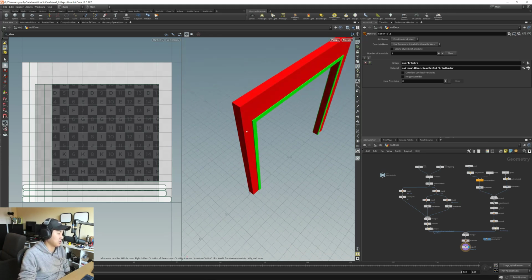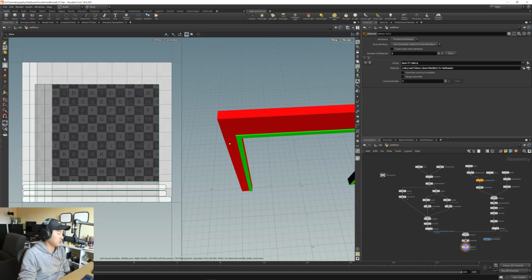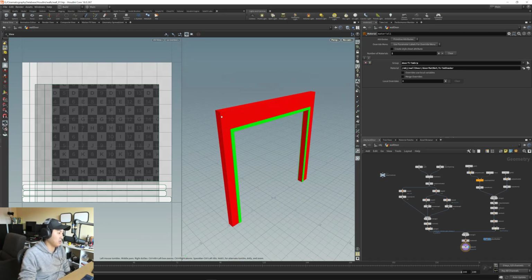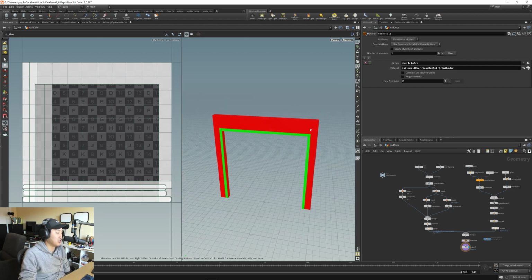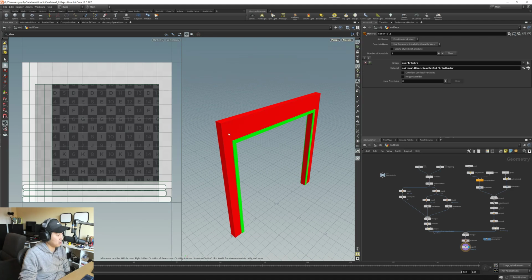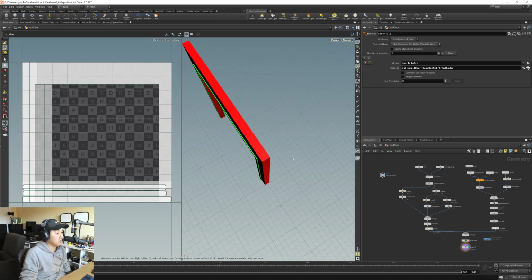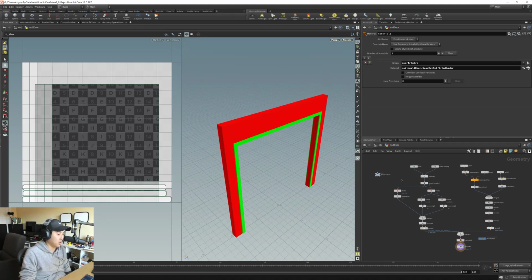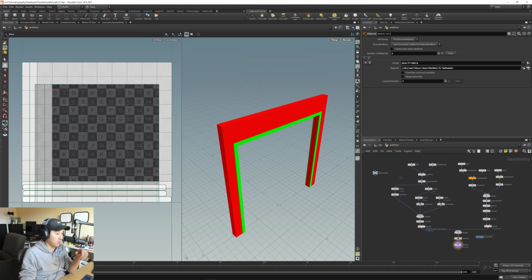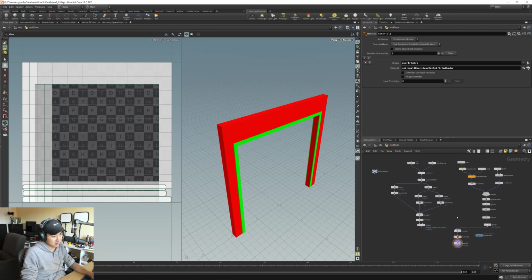I can bevel this edge, which a lot of people do with the interior facing edge of this wall. If you take this edge and bevel it, when you convex corner them, they're not that noticeable, whereas this is very noticeable. And it can all be built into one HDA that I just keep building out. Do we have a mega wall that does everything you'd ever want for a video game?